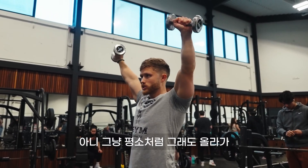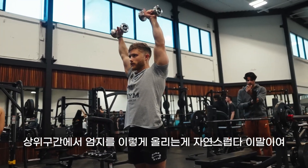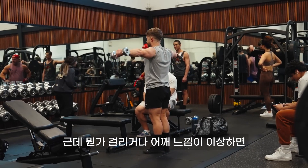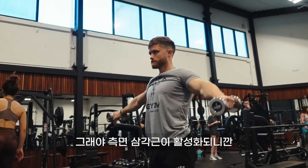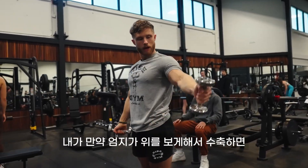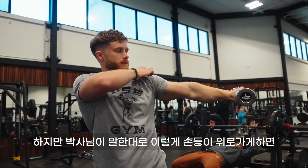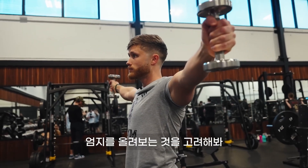For hand position: thumbs up as little as possible on the way up, trying to keep pinkies up. If you thumb up, the resistance path is in line with the front delt fibers. If you keep pinkies up, the resistance is in line with the side delt fibers. If you feel pain doing this, then consider going thumbs up. Mike recommends doing these for moderate to higher reps in the 10 to 20 range, with really good control on the negative on each and every rep.